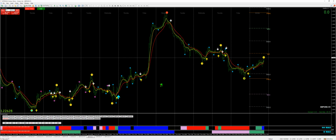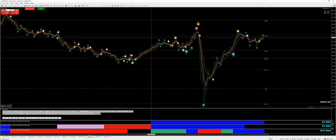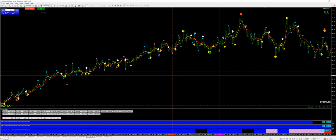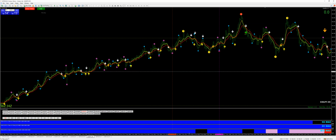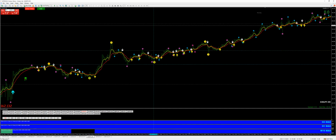So in that view, we look at the euro yen first, and we see that the trend is up in the euro session, right? So we go to the 1 minute chart. And this is the euro session. And here's the entry. There's the exit, 6 pips. It's a block trade because the 15-minute turned over all the way down here. And so it was the tail end of the trend.